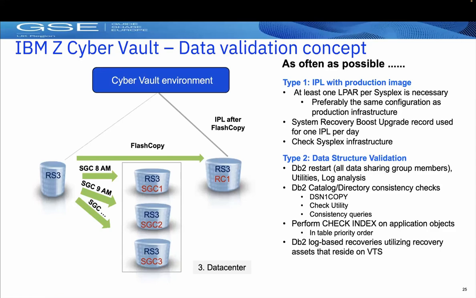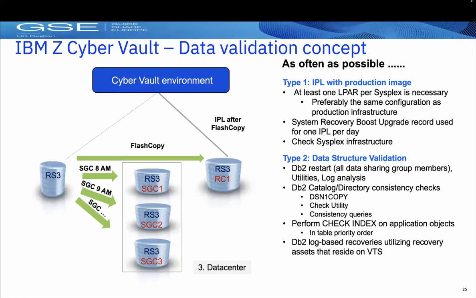What do you do to validate the data? There's various different things you could do. You could use our CHECK INDEX, and you could sprinkle those across your most valuable assets and run that on a daily basis. Your top 50 table spaces is one option, and run those in the background. If you come back with a return code 0, mark it off, thinking that a smart cyber attack would only go against your critical objects.